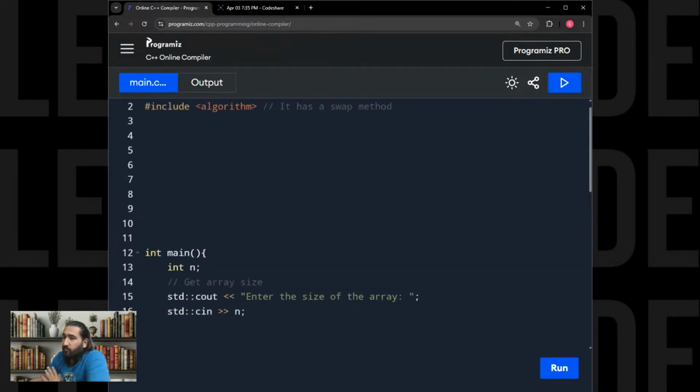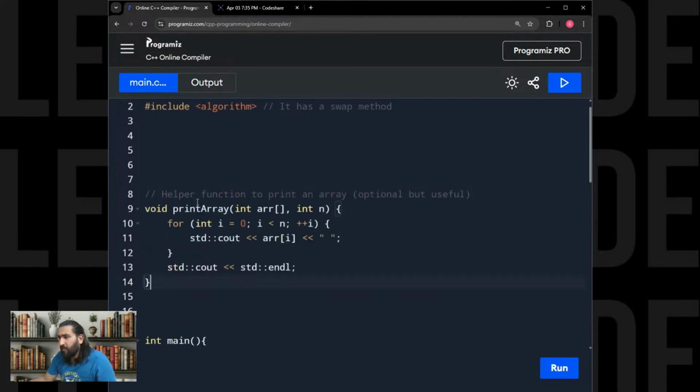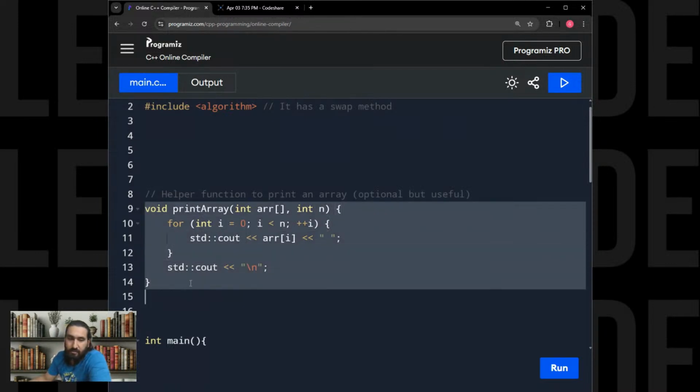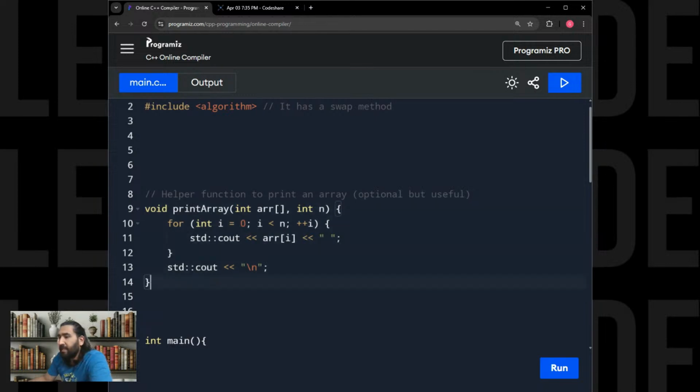Now we need to write two important methods for ourselves, right? So the first method is the printArray method, which is a very simple helper method. हमने array ले लिया और n ले लिया. So for i in 0 to n, हमने बस print करते चले गए. That's it. We are doing cout, and we could simply even mention like this, है ना? Slash n. ये भी वही चीज है. So that's it. We are done, and this is what the void printArray would do.